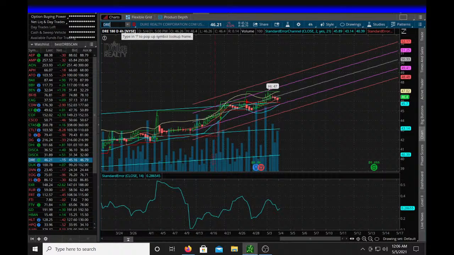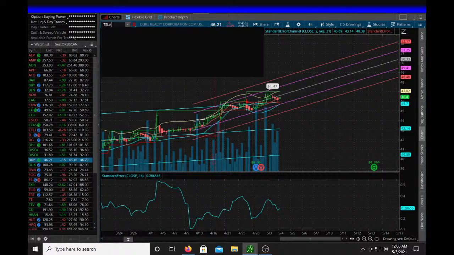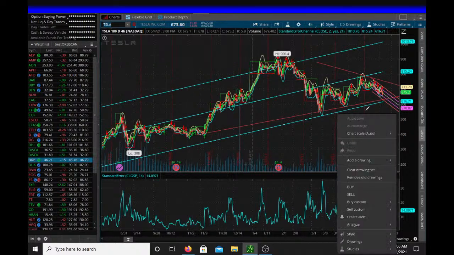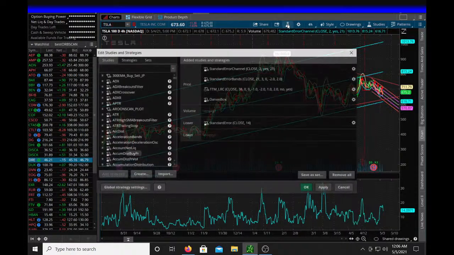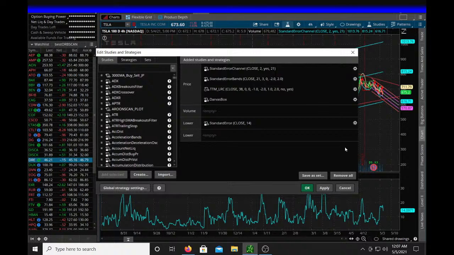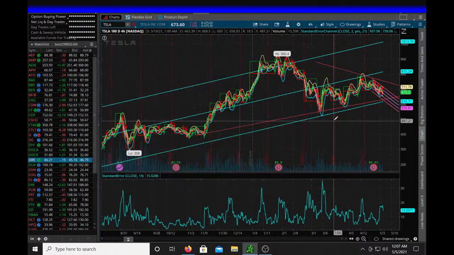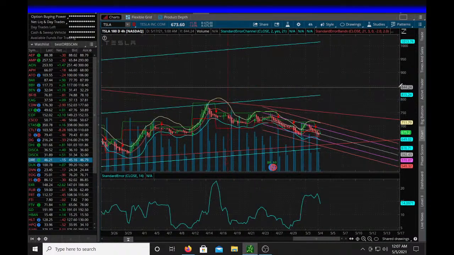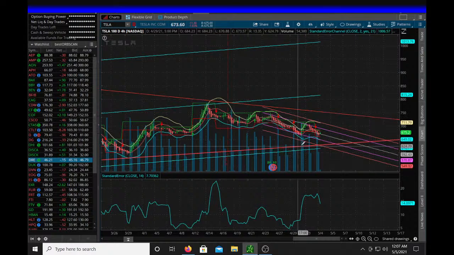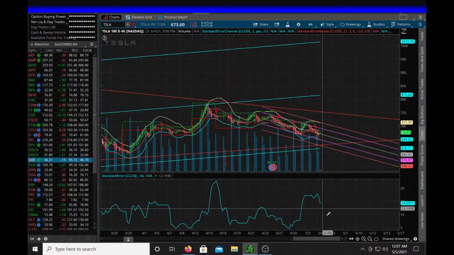Alright, so let's see how some of our fan favorites did. Alright. Looks like Tesla's riding the regression channel up. Or, not the regression channel. That might have been the other one I was thinking of. Yeah, the standard error channel up. Okay, here we go. Although I still do have it plotted going into this little squeeze here, this triangle. So we'll see how it reacts as this comes down. Looks like that's the direction it's heading.